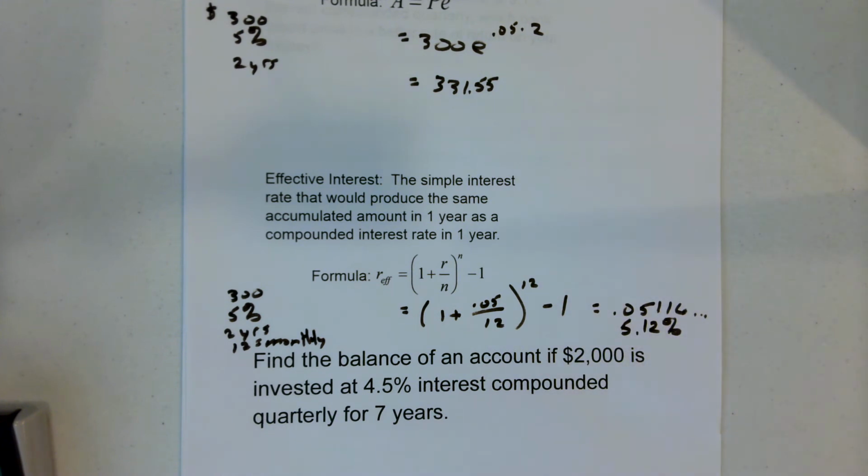So that's where, when you go to buy a car, they'll give you the APR and they'll give you the monthly interest rate, and you'll see that they're slightly different. And then it may also give you an effective interest rate, or that simple interest. So there are a lot of different ways that they can present things to you based on what they want to show you and how they want to make the numbers look a little better for you, or for them to sell you the car, I guess.